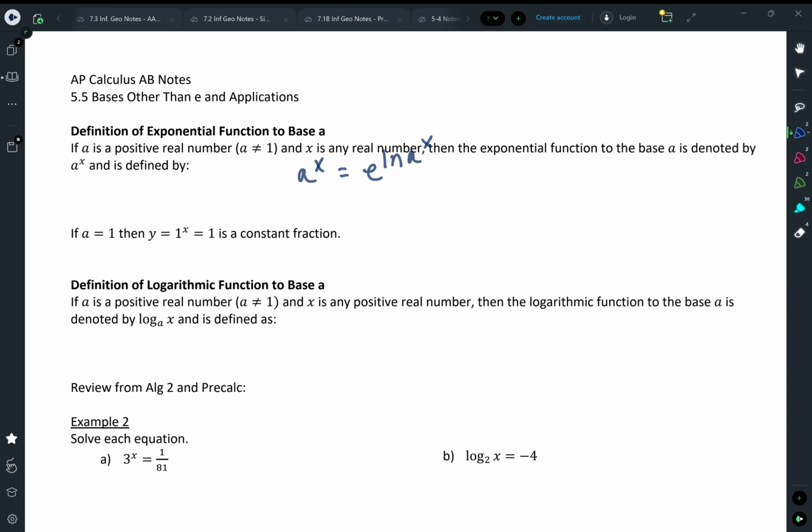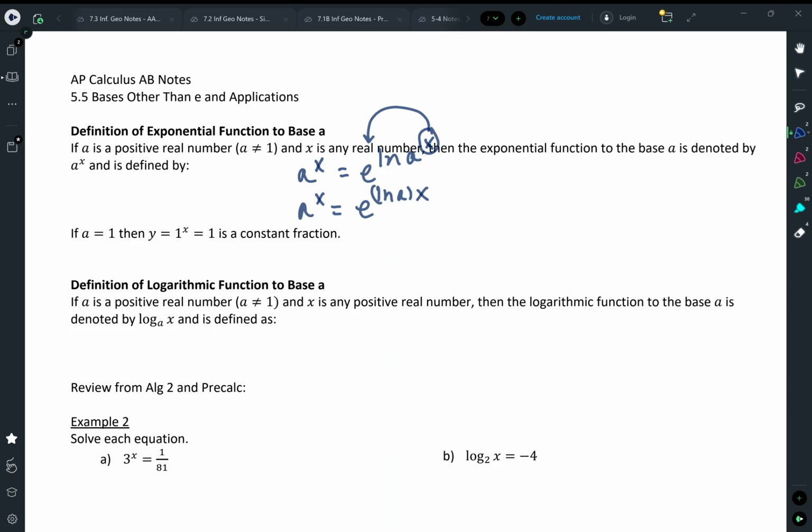So this is true because I know that e and natural log are inverses and cancel each other out. And so it's really just a to the x is a to the x. Okay, so that's what we have so far. But remember, we're going to be doing some rewriting here. So e to the natural log of a to the x. And then we know our log properties mean I can take this exponent and multiply it in the front. So I could write it as x times natural log a, or natural log a times x. Those are equivalent.